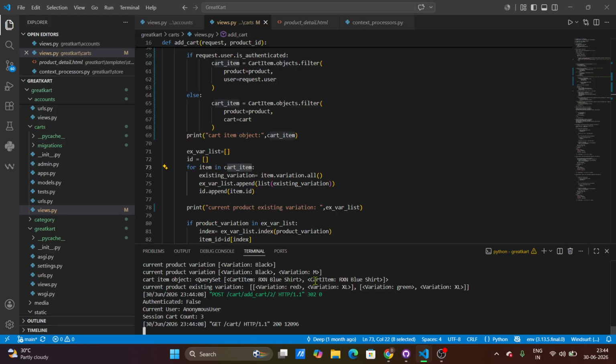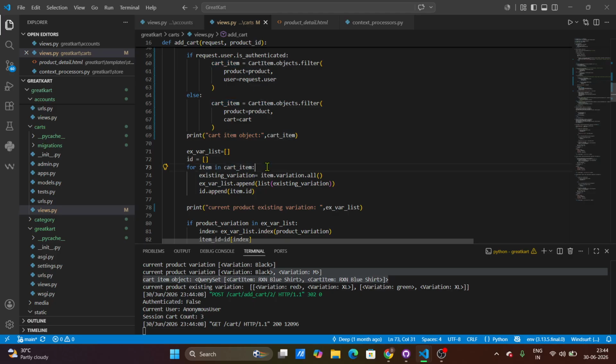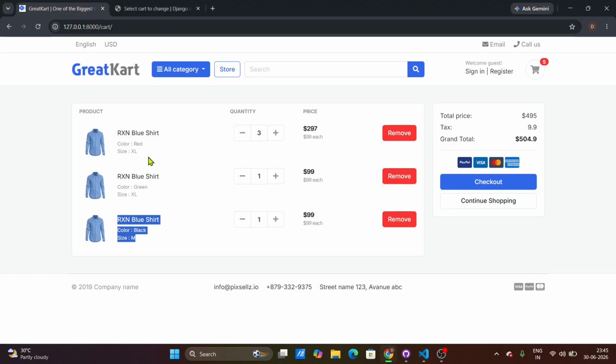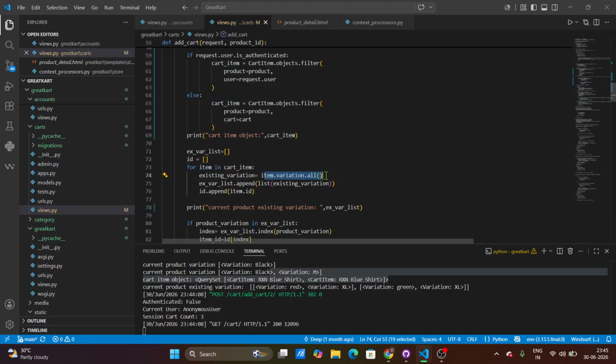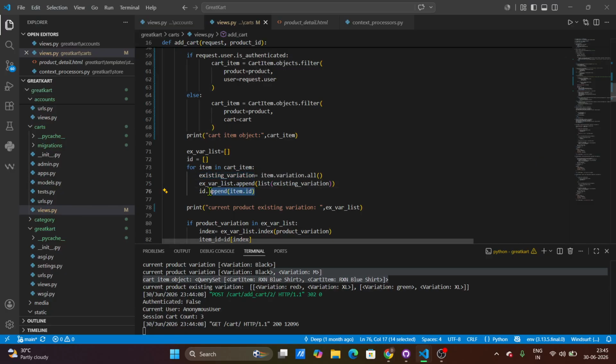So we have two cart items before adding this, so it will iterate on two items. For the first item, we have all the variations inside this, in the query set, and it will convert it to a list and append it to the existing variation list. For the same cart item, we are adding its ID to this list.